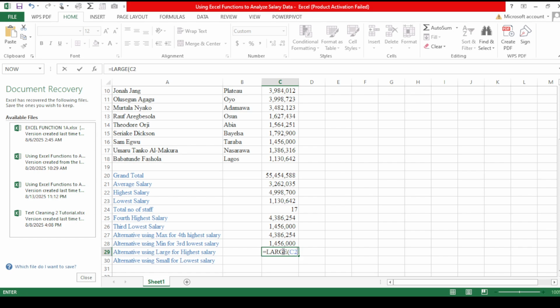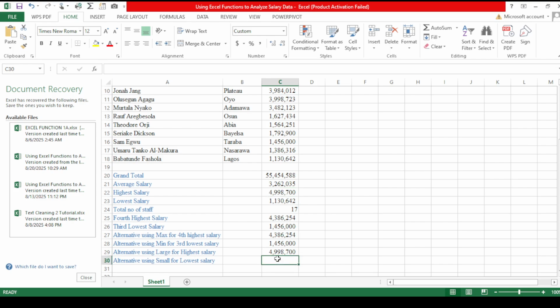C2 to C18, comma. The highest, which is 1, so our K is 1. We close it. Press enter. You see, this answer and this answer are the same.